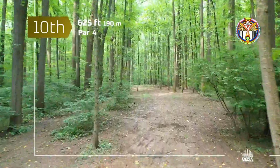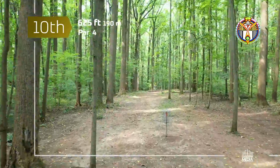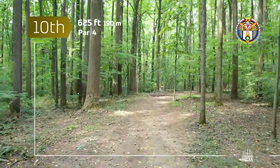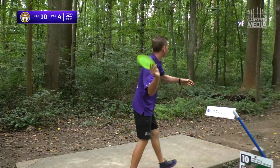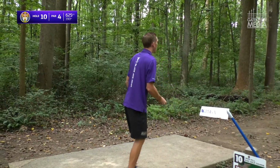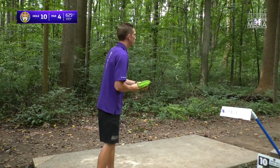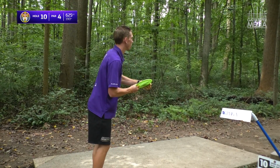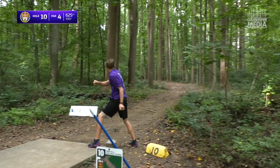It's actually the hardest hole on the course, and this was a change. It used to be a par 5. They moved the pin a little closer, made it a par 4, and it is tough. It averages .06 over, so more than half a stroke over the par. It's really just a long bend to the left. So if you do have this nice little Anheuser shot that Joel's going to go with a forehand, it's something that's going to flatten out.